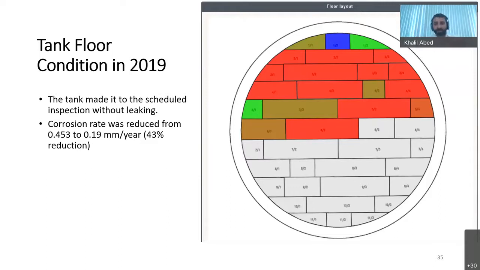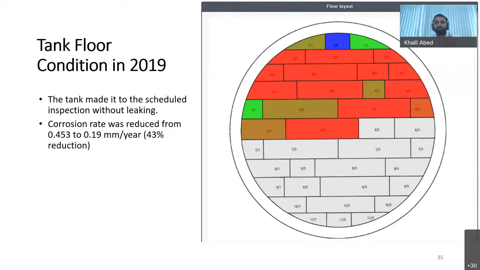Since the main objective of the tank owner was to avoid any tank leak with minimal repair for the next 6 years, this objective was achieved, and the decision to replace the entire tank floor in 2019 was already taken in 2013. They just wanted to keep the tank with minimal repairs back then until it reaches 2019.